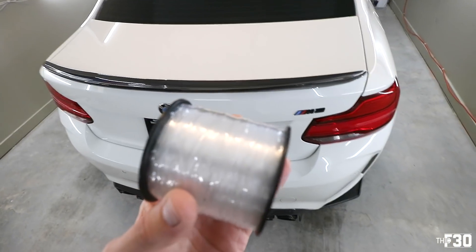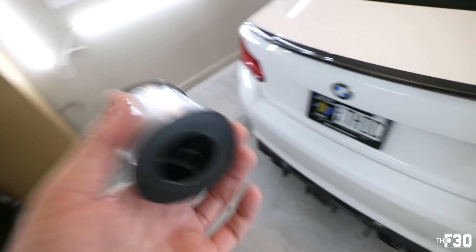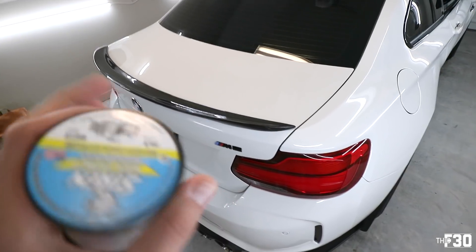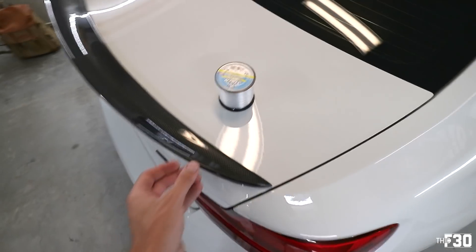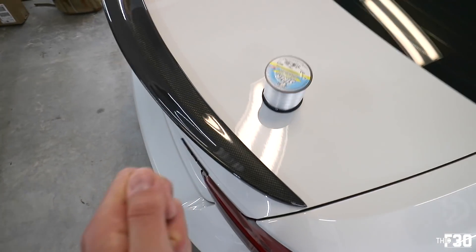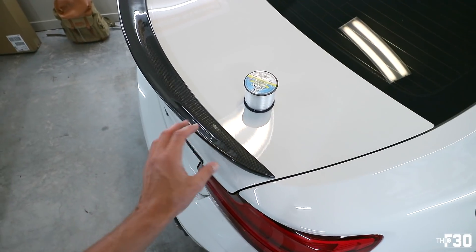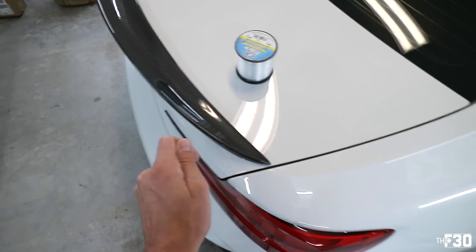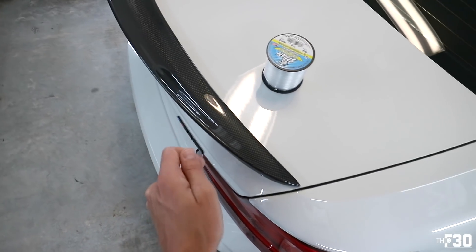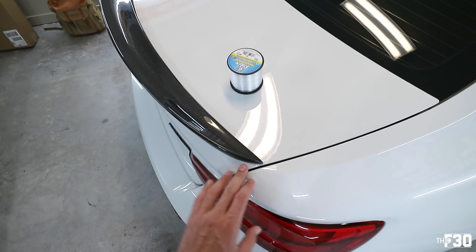This is 30-pound test fishing line, linked below. Don't use 10-pound — it's way too thin and just breaks. The key when using fishing line is to make sure you are lifting up and not down, because if you push down onto your trunk you're going to scratch your clear coat and paint. Make small movements, apply pressure, and keep it going up not down. I might put a little bit of heat on it first and see how sticky it is.